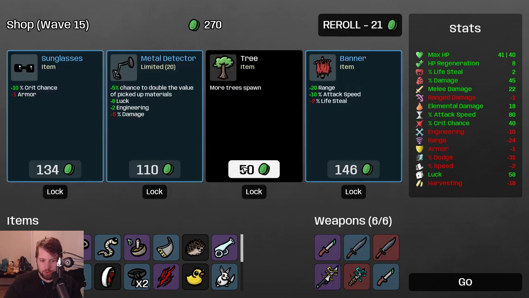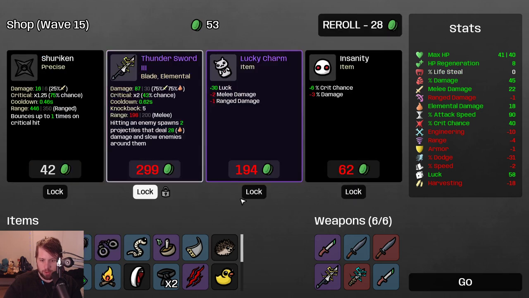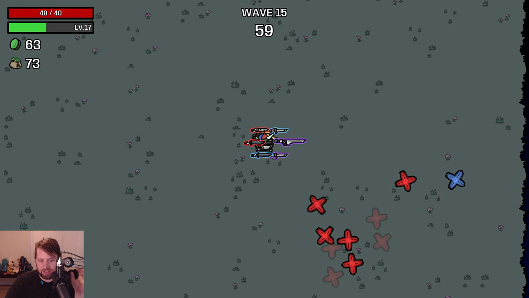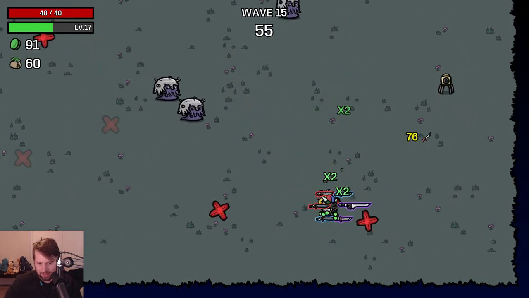Reroll here. Do I want more trees? You know what? I want the banner for the range. I want the trees. One more reroll. Another Thunder Blade. Lucky. I want that. And then this right here. Insanity. Insanity, because we are insane and we're actually looking pretty good. I think just more damage percentage up and we should be a-okay going into this.